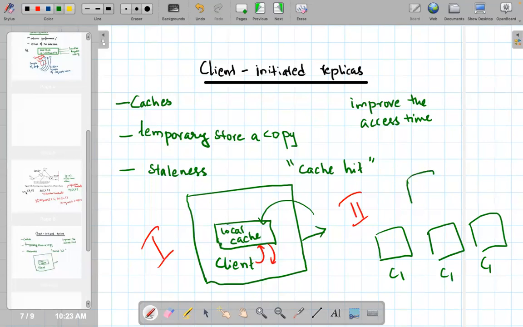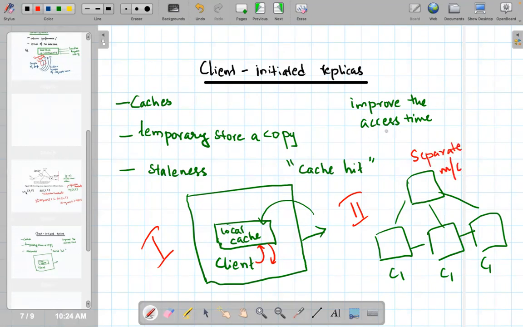Here you maintain a separate machine which behaves as a cache, but this separate machine is present in the same network as the clients, not outside. It can be a dedicated machine for storing the locally cached information, and it is part of the same local area network as the clients.